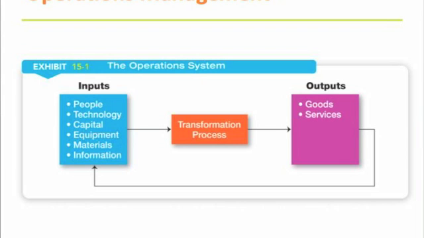So in ops management, we have inputs and we have outputs. And this might fall under industrial engineering and those types of areas of study. There's always an opportunity here. But we've got inputs for people, technology, capital or money, equipment, which is similar to technology. It could be machine tools, things to make things. Our raw materials, such as materials, and then information. We transform that into output, which are goods and services that are fit for sale in the marketplace.